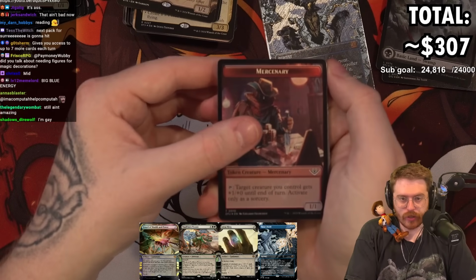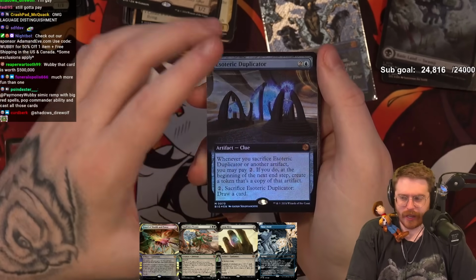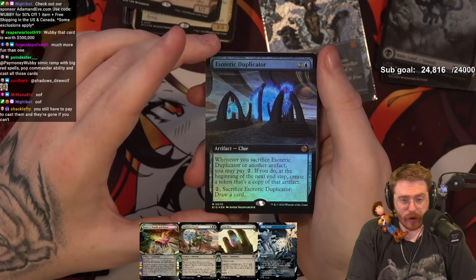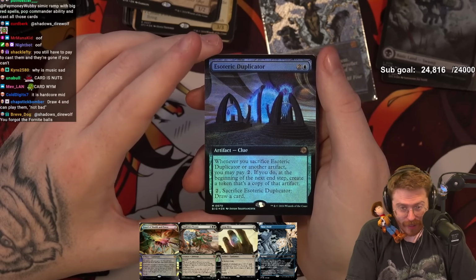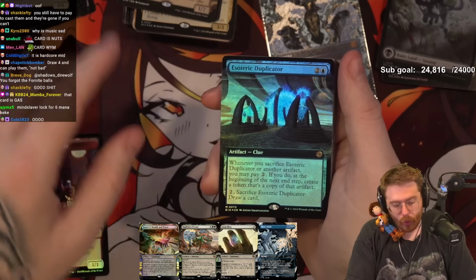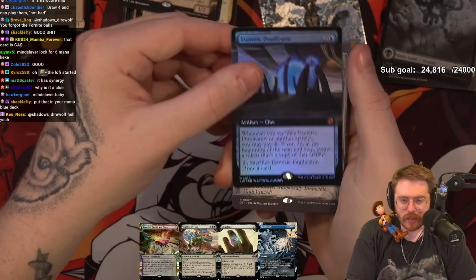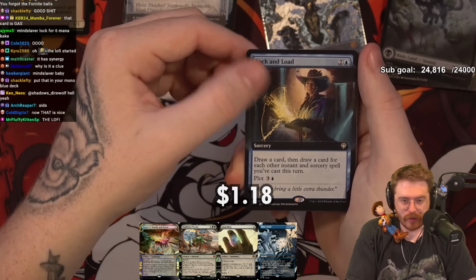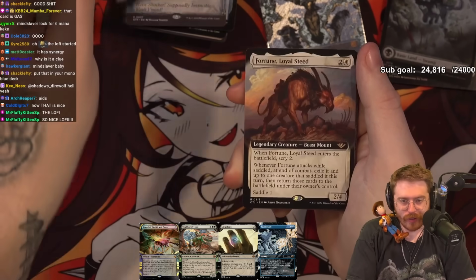All right, here we go. Texture. 3, 2, 1. Oh, focus on me. Esoteric Duplicator. How's that for reading? Whenever you sacrifice Esoteric Duplicator or another artifact, you may pay two. If you do, at the beginning of the next end step, create a token that's a copy of it. Okay, I see some synergy. Okay, hey, there we go, another Archive Trap. Lock and Load. Draw a card, then draw a card for each other instant and sorcery you've cast.